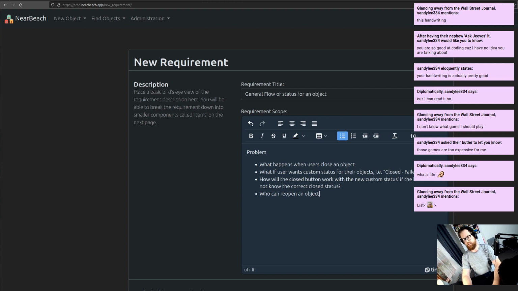I'm guessing, all right, so for those, 0 is no permission. 1 is read only. 2 is edit. 3 is create. And 4 should be delete. Now edit can also close. So I have a feeling placing the permission at this level would be the best solution. So that's our assumption.